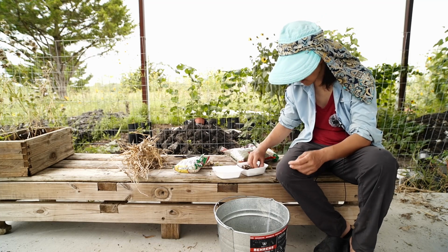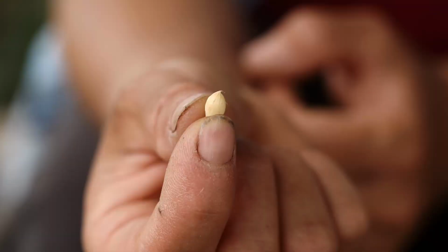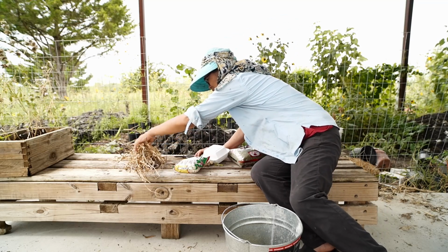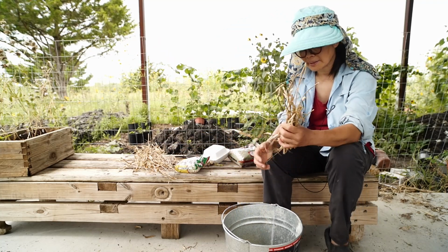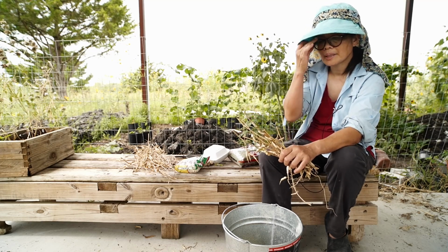And this year, surprisingly, we got some garlic seeds, which is the first year that I actually got garlic seeds. They basically look like tiny garlic, so I'm going to throw a few in there. These are daikon radish seeds, and again, that of course is a winter cover crop.